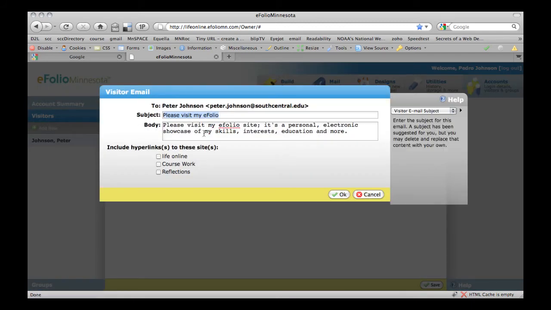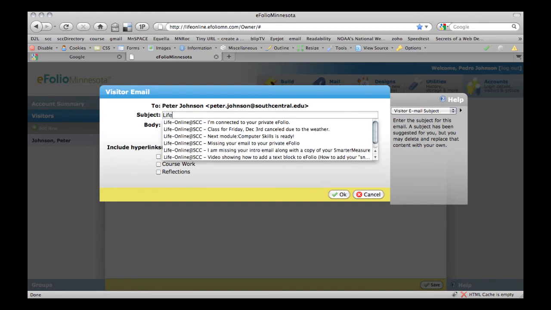Now, I would change this text, because if the person gets a lot of emails, such as an instructor, they're going to see this text and think it's just another message from eFolio. So I would put in something more specific.